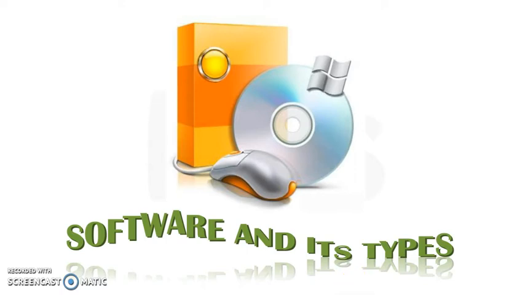I am going to explain this lesson to you through a video presentation. You can open the book along with this presentation, and the lesson in the book is the same. There is no difference between the lesson and the presentation. The presentation will help you understand well. First see this presentation, then read your lesson yourself. Now start with lesson 1, software and its types.